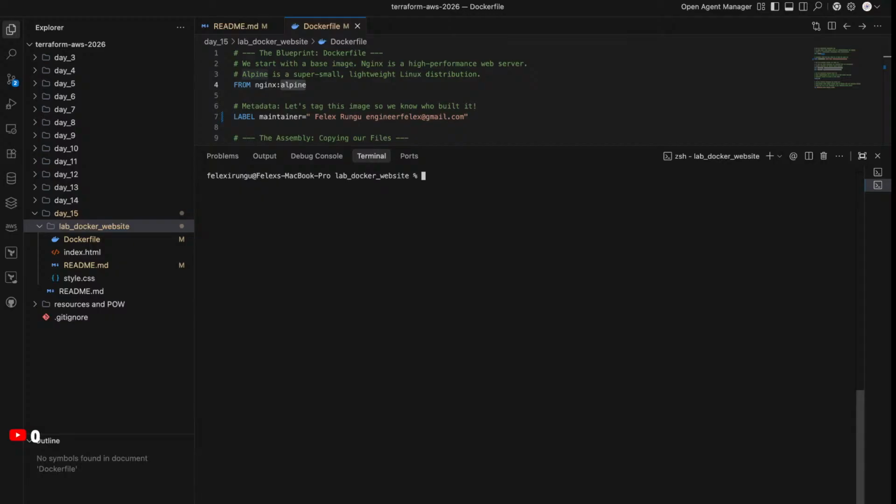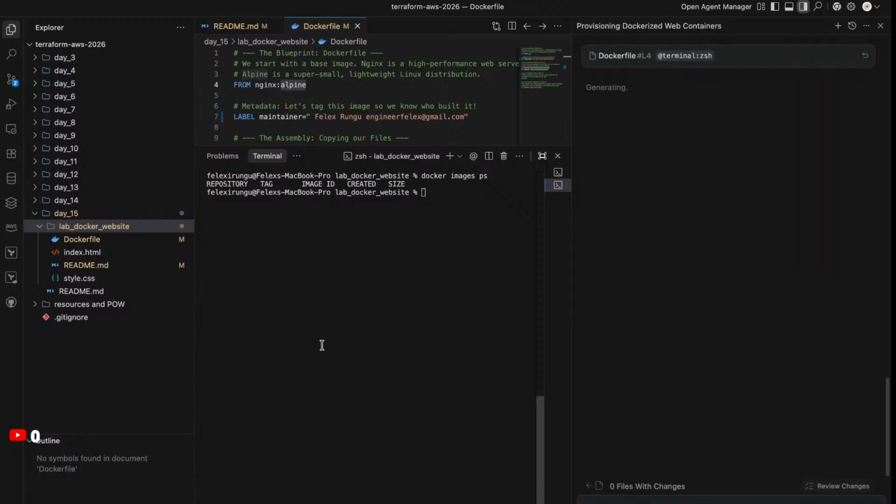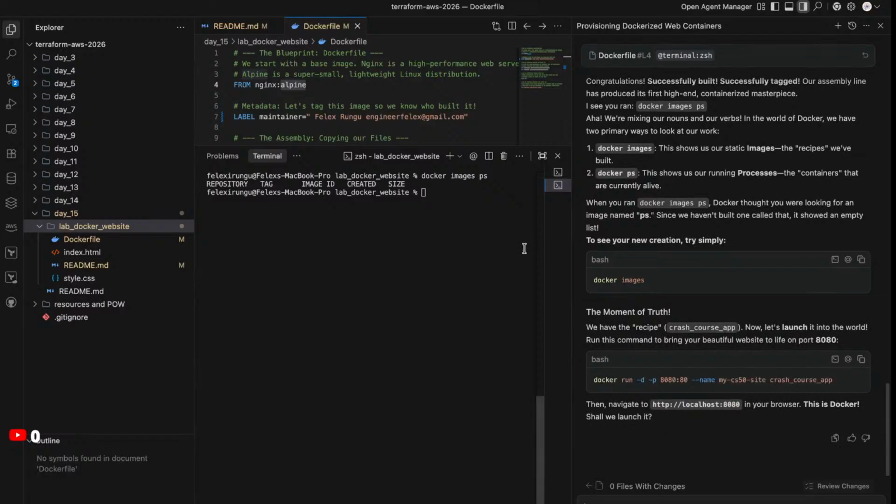So you can run docker images, ps. I think docker ps should show the running containers.